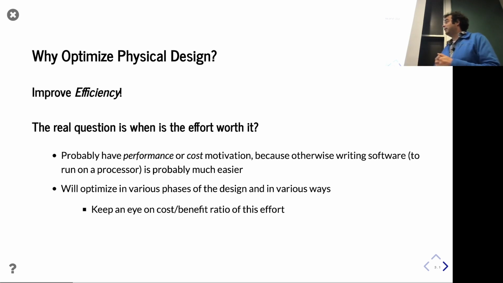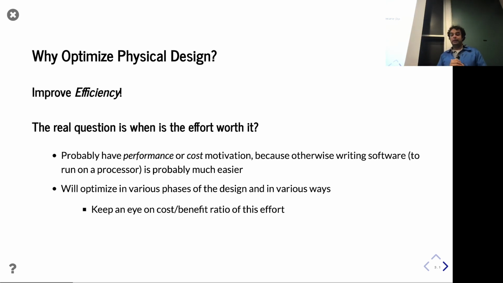So if you're saying, no, writing code is not going to cut it, existing processors are not going to cut it, I need to make some hardware, well, that means there's some reason why you're doing this. Maybe you need really high performance. Maybe you need to be really energy efficient and last really long, like some tiny embedded device that has one battery for its entire lifetime. Or maybe you're worried about cost. Maybe you want a very specialized chip that you can make many of really cheaply, that does one thing, and is cheaper than buying an existing SoC kind of processor from someone else.